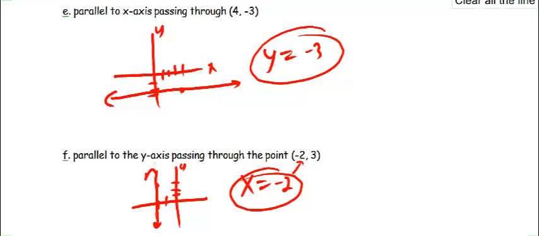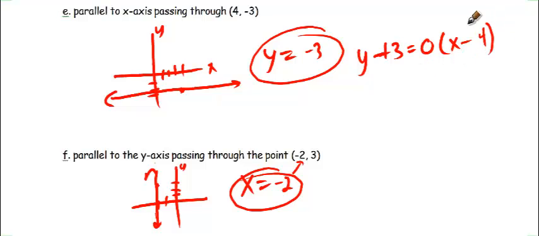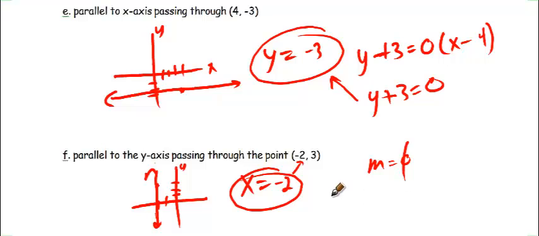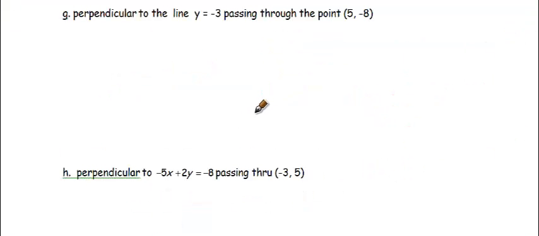So these problems are kind of a mixture of being a little bit easier and a little bit tougher at the same time, because people want to use what we were doing before, and they want to say, okay, well, if I'm parallel to the x-axis, what's my slope? Well, it's actually 0, so you could have done y minus a negative 3 equals our slope of 0 times x minus x1. Well, 0 times all of this is just 0, so y plus 3 equals 0, and you'll get this. That works just fine. But if you're parallel to the y-axis, if you realize it's vertical, my slope's undefined. And we can't really use the point slope form for an undefined slope, so we have to do it this way. We just got a couple more to practice with here.